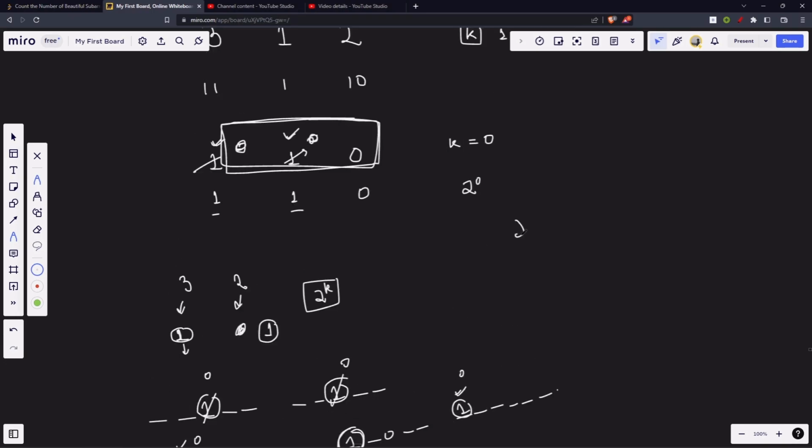Now what does this 2 power k operation actually mean? Let's say our number is 4. In binary it's 1 0 0. Now this position is the 0th position, this is the first position, this is the 2nd position. So if you choose 2 power 2 which is 4, and if we subtract 4 minus 4 we get a 0, right? That's what we are doing. That's what this 2 power k operation means, basically turning that set bit in that particular position to a 0.